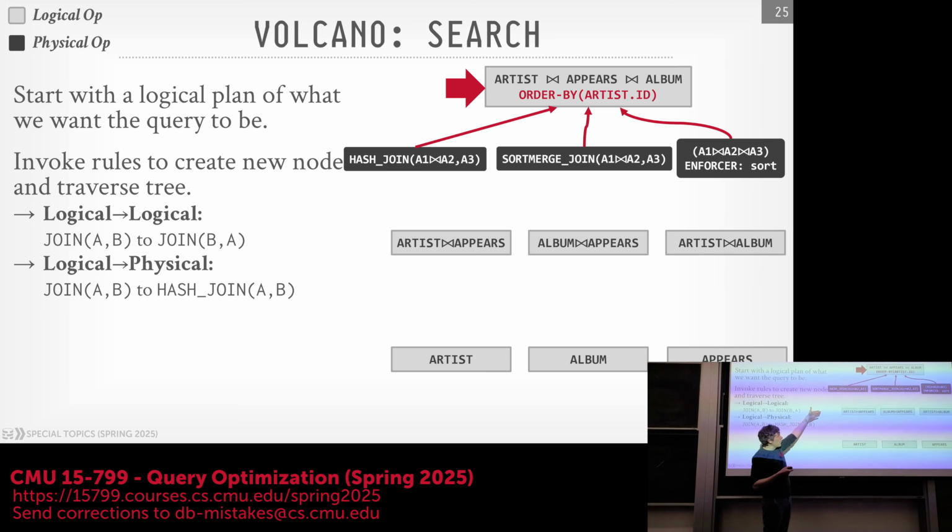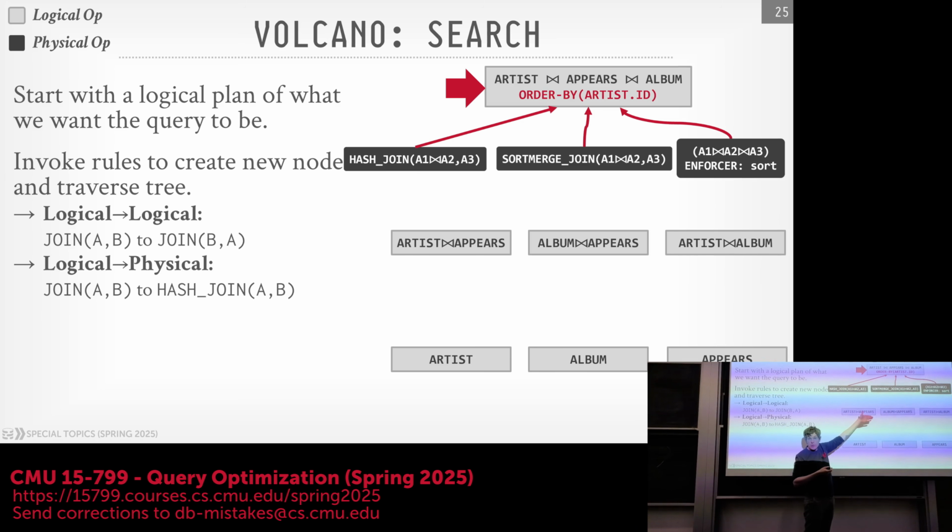Right? I get either a hash join on A1 on join result A1 A2, do a sort merge join on the join result A1 A2 with A3, or I can introduce an enforcer operator that just says, well, I don't know how you're going to join this still, but I'm going to guarantee whatever data is going to come out of me is going to be sorted on the thing you want it to be sorted on.